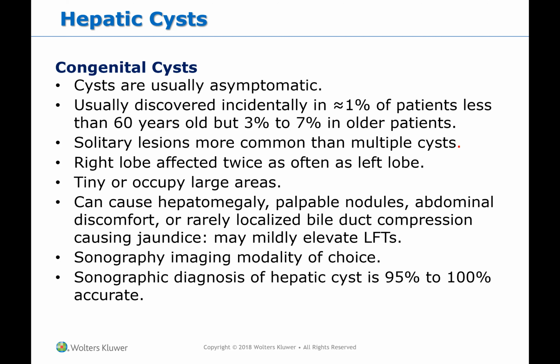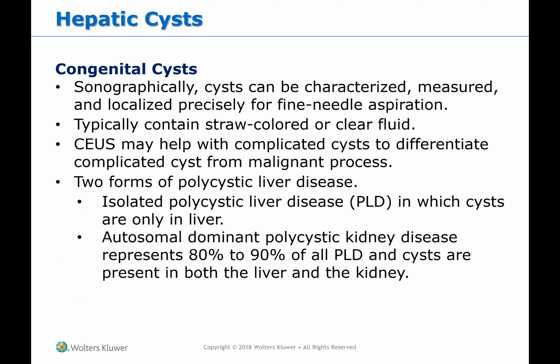Sonography is the imaging modality of choice, especially with cysts. Sonography can diagnose complex versus simple cysts very well. So if you saw a cyst, what would you say? You would say simple cyst seen measuring 3 by 3 centimeters in the right lower lobe of the liver. No vascular flow is seen within this cyst. If they get really big, they can be aspirated with a fine needle, and they should contain clear fluid.